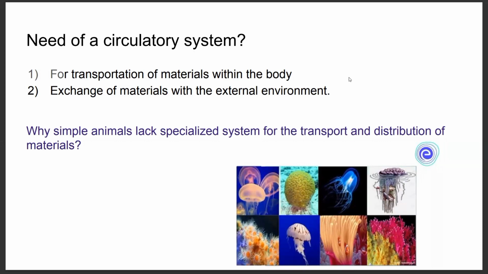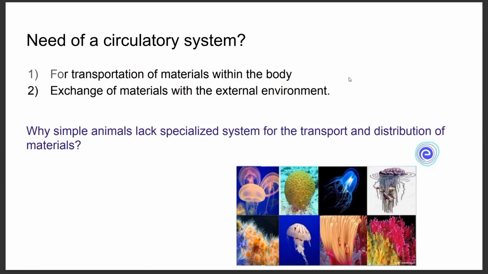They are made up of a small number of cells. They don't have a complex body like us. So in them, materials are exchanged over the body surface through diffusion, and that is sufficient for their needs. But with evolution, as organisms increased in size and became more complex, the amount of materials moving in and out of the body also increased, and the number of body cells also increased. So the distance that materials have to be transported within the body also increased. Diffusion is not sufficient to transport materials within the body, because diffusion is efficient for short distances, not for long distances. That's why the circulatory system evolved in organisms.